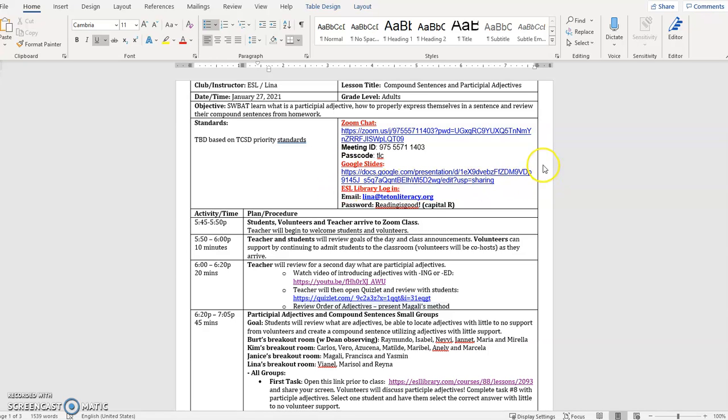So as a volunteer, if you want to view them so you know what I will be discussing, please click this link and you will be able to view them. You will not need access for editing, as the teacher handles these Google Slides. And then last, we have our ESL library login, which is a system that we use within our ESL class.